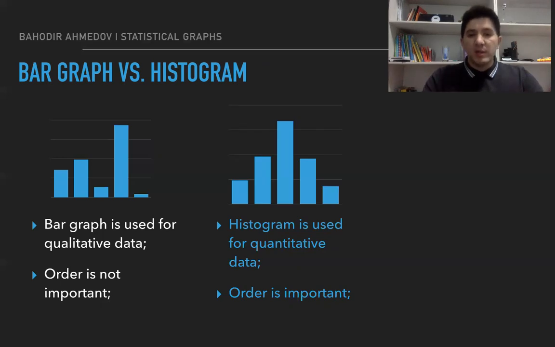While the histogram is used for quantitative data or classes. When we go through the data points and construct the frequency table, the classes to which the data points belong have numerical values, and we can sort those classes. The classes are sorted, so that is why we can see the distribution. The main purpose of histograms is to see the distribution of the data.